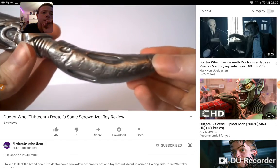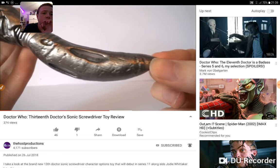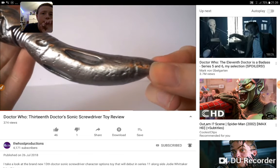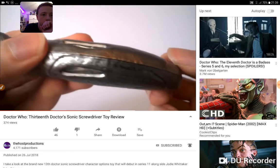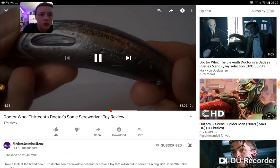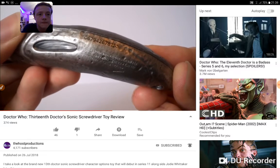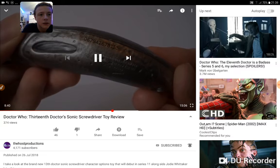And the most unusual thing with this sonic screwdriver is, as you can see, it is in fact curved, which I do believe once again is a first for any sonic screwdriver prop that you've seen. Fortunately, once again, due to this being a toy, we do have a little bit of company information stamped into the side along the production code at the very bottom there. But that said, if you are completely fussed about that, once again, you could paint it over if you so wished.